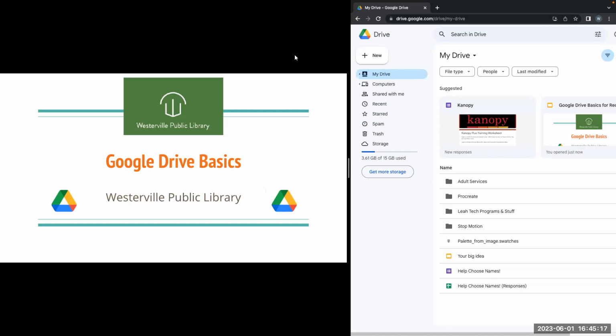You will need to have a Google account created to access Google Drive. If you are going to follow along and practice as we go, you will want to be logged into your Google account. If you are not logged in, go ahead and pause the video, log in, and then come back. If you are viewing now and practicing later, it is up to you if you want to be logged in or not. Let's get started.